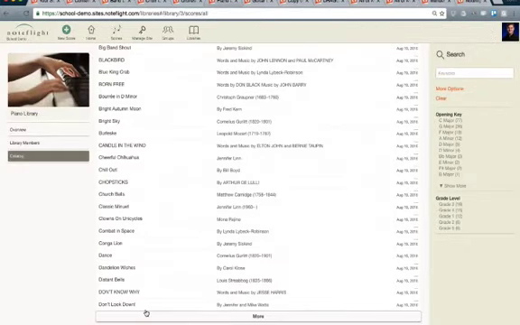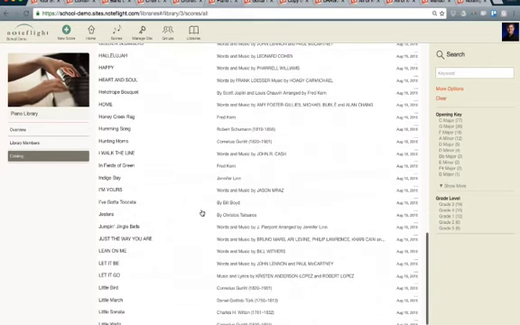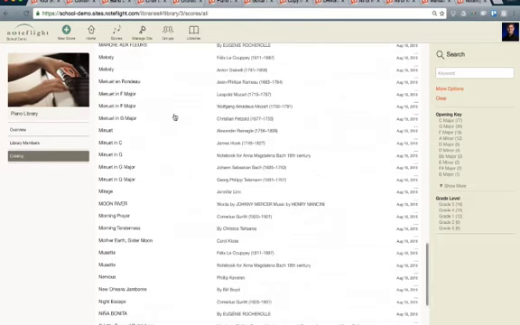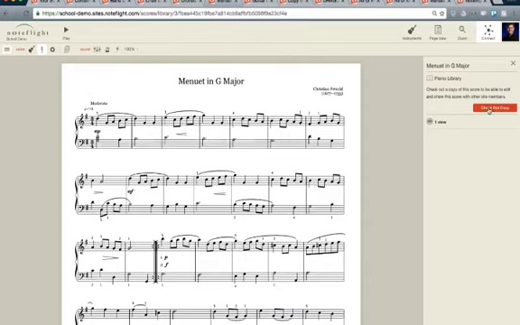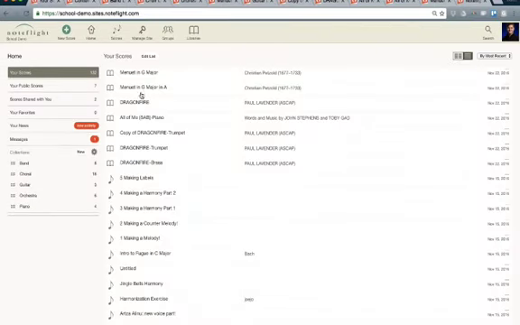So I'm not sure where my Minuet in G is, but I bet it's down here in alphabetical order. So you kind of see, so there it is. If I want to check it out again from my library, I'll just go check it out again. And now I have another copy that's clean, and I can make more adaptations. So notice if I go to my scores, and let me refresh my page, all of those scores that I just checked out now show up as my scores in my library, and I can interact with them like I can anything else in Noteflight.